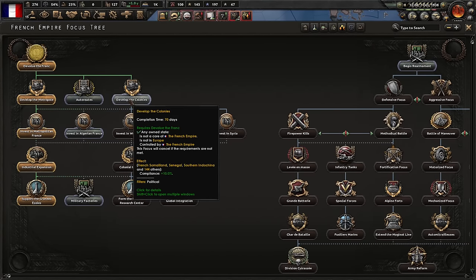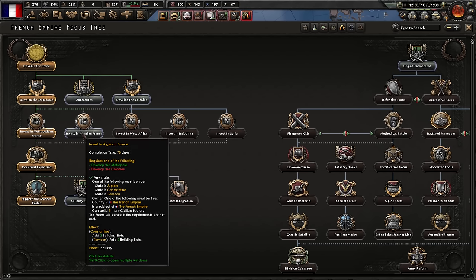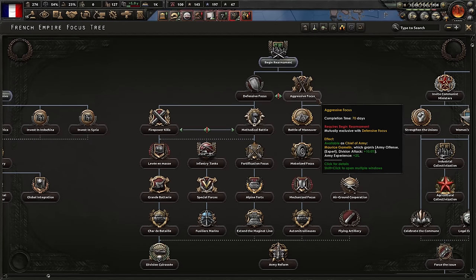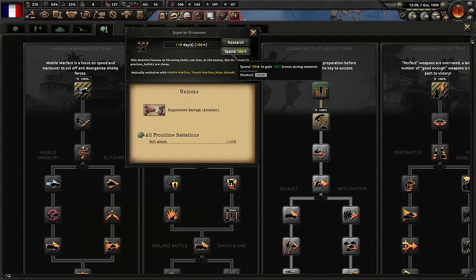Now, this is best taken once we've finished our early conquests. Because with this, we'll get a lot more compliance in all our territories. This is just 4 military factories, not important. I will want Algerian France, this one, a bit later. We could begin rearmament, get our forces to be a bit better. I suppose. I guess I'll invest in our economy a bit. Now, the research slot. We can finally start doing doctrines, because we have the army experience for it.